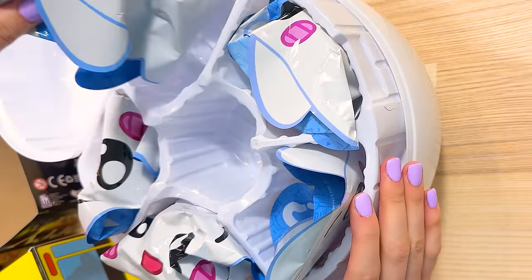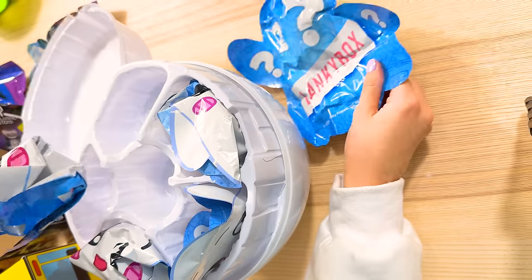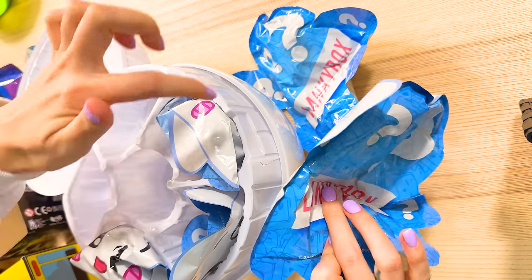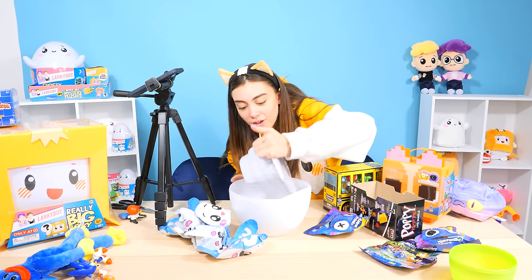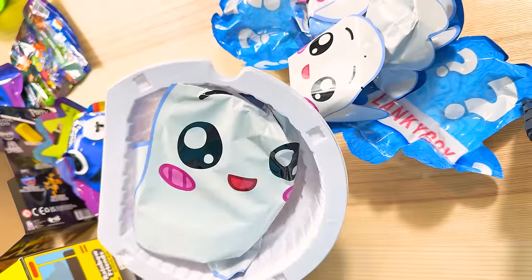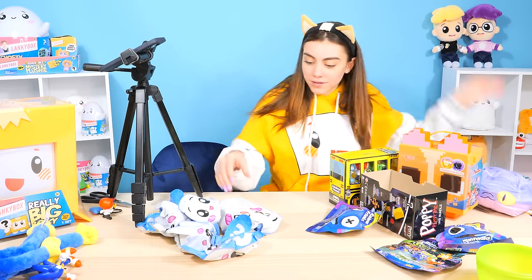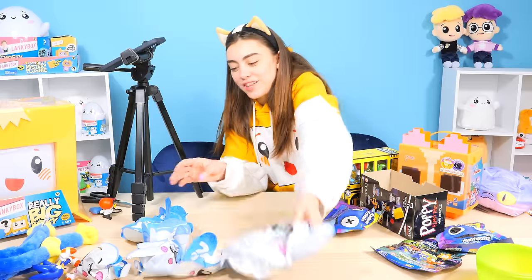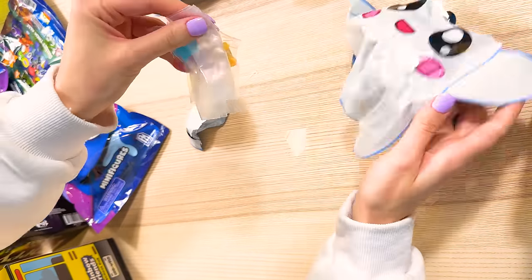Oh my gosh, guys. Look at all of those mystery items, those surprise LankyBox toys. Wow, we have 1, 2, 3, 4, 5 on the top. Yeah, okay, and then on the bottom of Ghosty, we have an even bigger surprise mystery toy. Look at that. Okay, let's open all of them. Here we go. We'll save the big one for last. Little Ghosty, let's see what's in here. Are you guys excited? I'm excited.